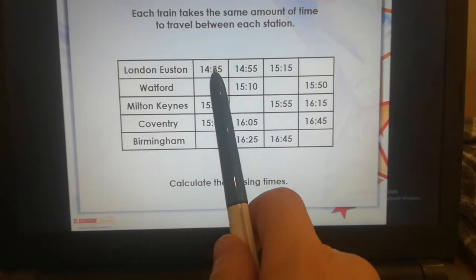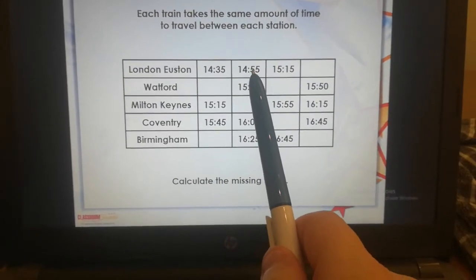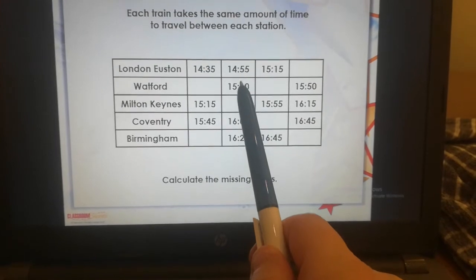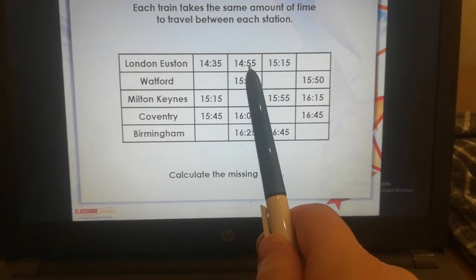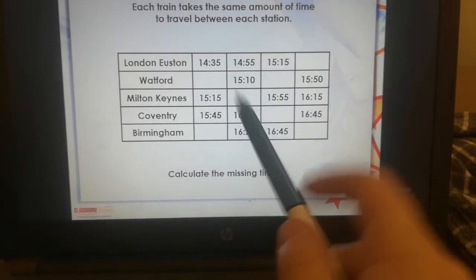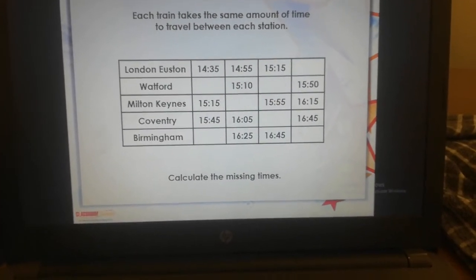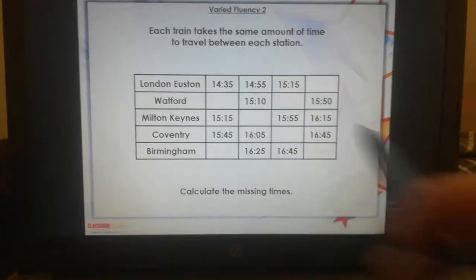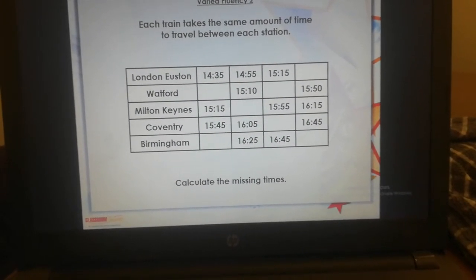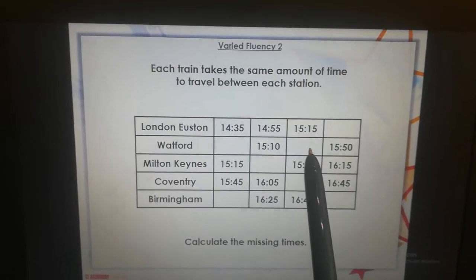Coventry. So what we need to do, if they all take the same amount of time, is work out what information we're given. This train here, leaving Euston and arriving at Watford, so we need to add 5 minutes to get this to 1500 hours, which is 3 p.m. So 5 minutes, I'm going to write that down. And then that's now 3 o'clock, now to get to 3:10, we need to add another 10 minutes. So I've written down 5 minutes and 10 minutes, which will give a total time of 15 mins. That means every train takes 15 minutes to do this leg here.